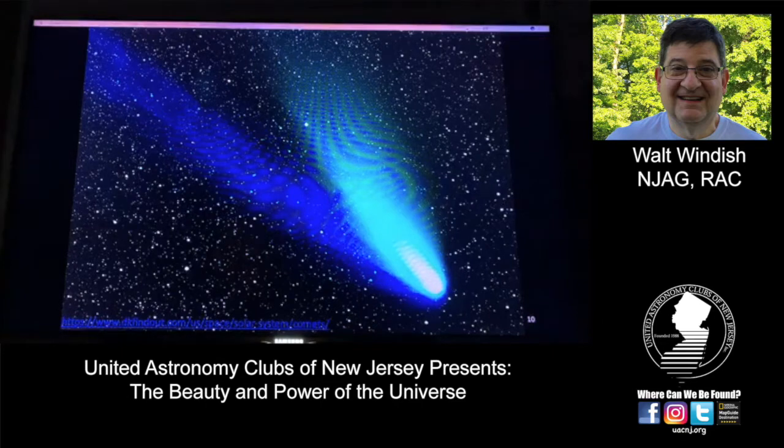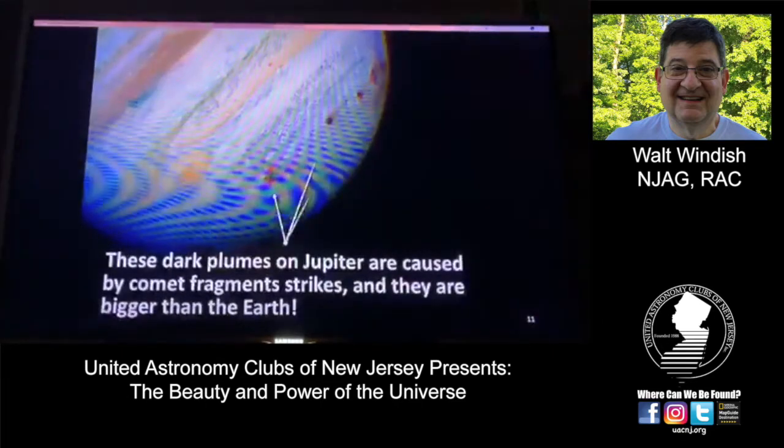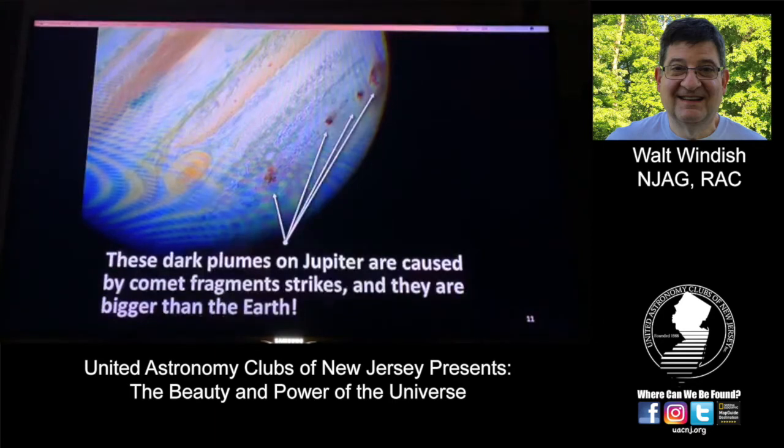Now, the reason why I introduced comets is because there was a real powerful display from a comet a couple of years before that, in 1993, a comet called Shoemaker-Levy. And again, 1993, that was discovered. It was a great decade for comets. It was pretty exciting. It was first detected on a photograph taken on the night of March 24, 93, on a telescope at Mount Palomar. And the magnitude of the comet was reported as 14. But by studying the comet's orbit, the astronomers knew that the comet had made a very close approach to Jupiter on July 7th of 92, even though they hadn't discovered it yet.